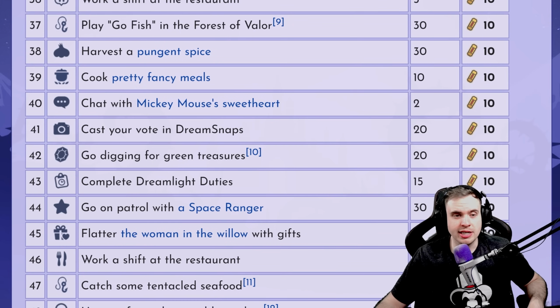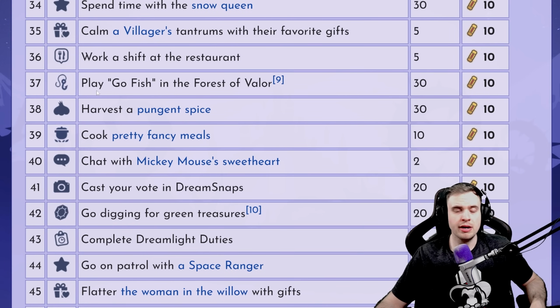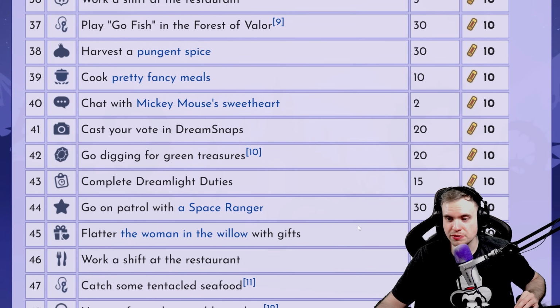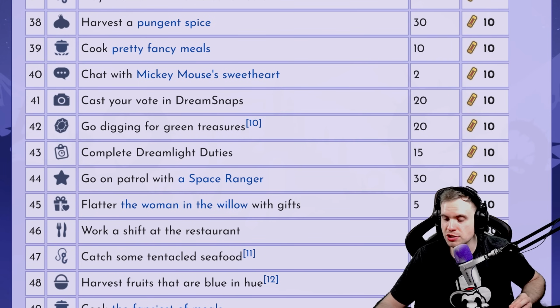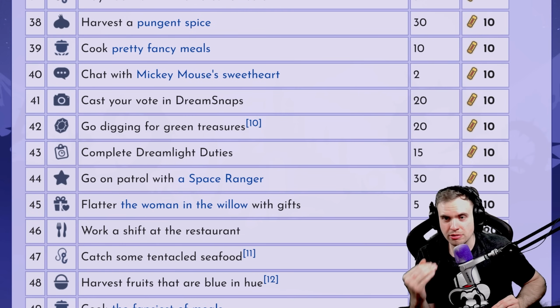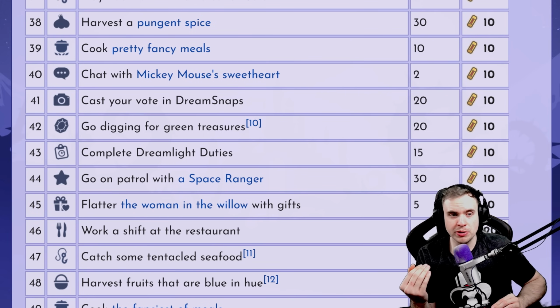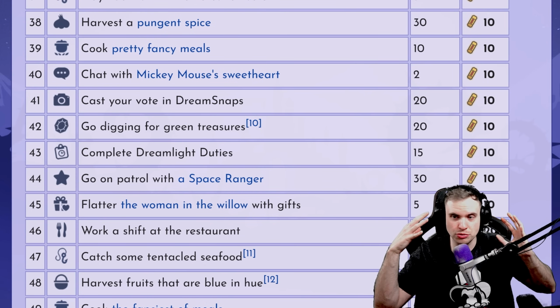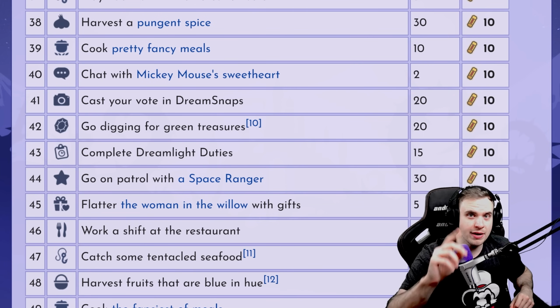If you look at the list of tasks, it's very, very repetitive. It follows the same pattern. Basically, it goes like chat with somebody multiple times, then complete Dreamlight duties, then give somebody their favorite gifts, then work a shift in the restaurant, then go do some fishing, then go do some mining, then go do some harvesting, and they go over and over and over. So the tasks that you like doing the least, just keep them around until you get other tasks that can be combined together. This way you'll have to do your least favorite task for half the time.